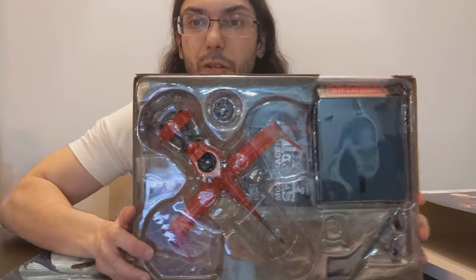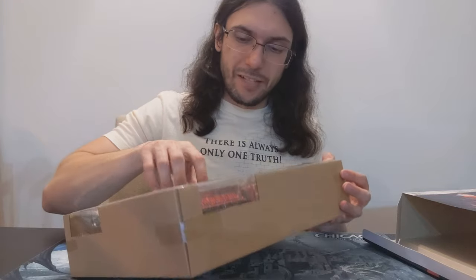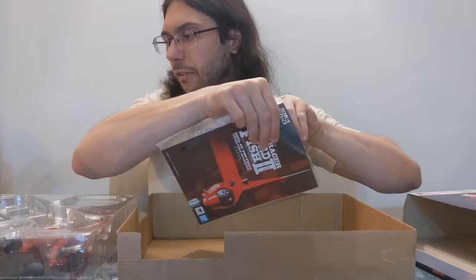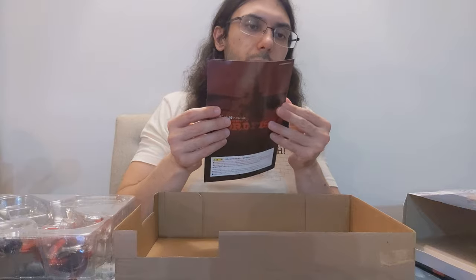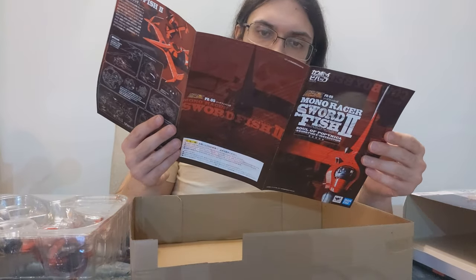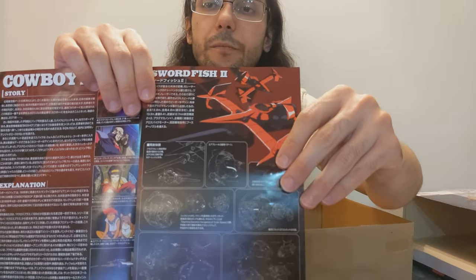So there's not really all that much here. We have the figure, there's a little cockpit, but there is a stand and I do love a custom stand. There's a little booklet here — I'm actually kind of interested in what's in the booklet since there doesn't seem to be all that much else. I'm really having trouble today — I can't get the box open, I can't get the booklet open. It seems like it's a little bit of a recap of the story, there are some pictures of the figures, and — obviously it's in Japanese — some cool blueprints of the Swordfish.